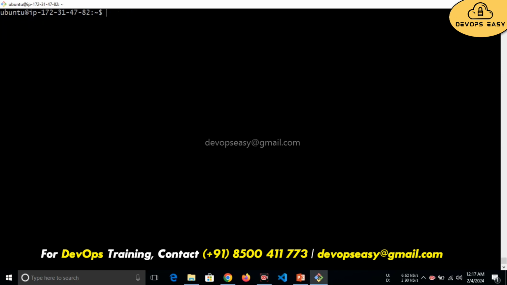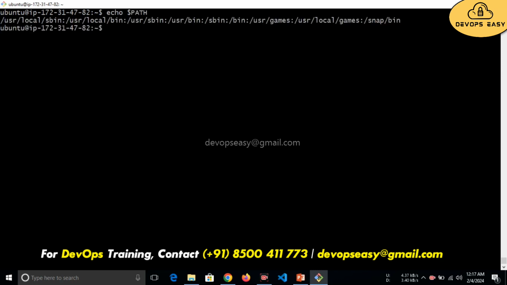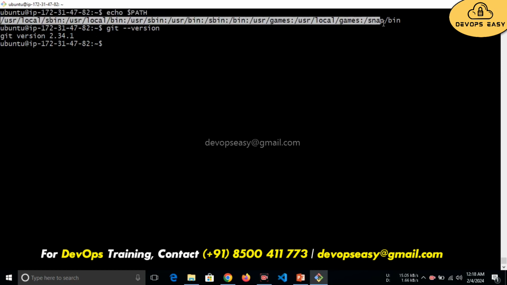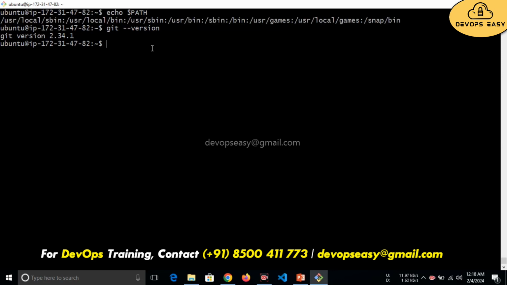I told you one more important variable, which is PATH. Echo $PATH. If I enter git --version, I'm getting the git version, because git was available in this path directory. That's the reason I am able to see git.